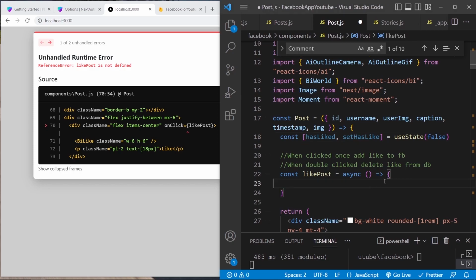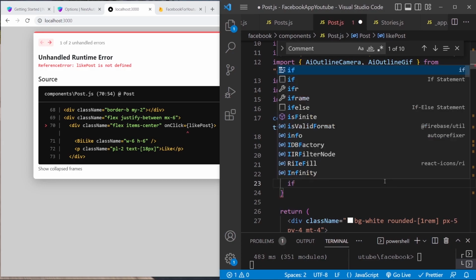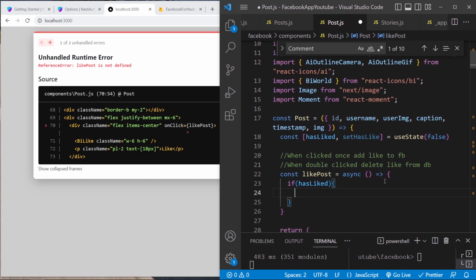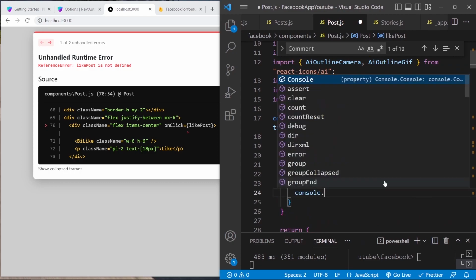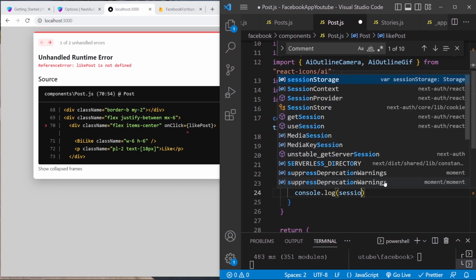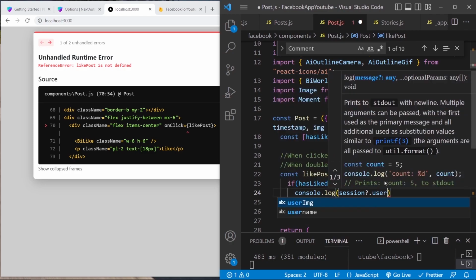I'm gonna say here after the likePost, if the user has liked, we want to console.log the session user UID.